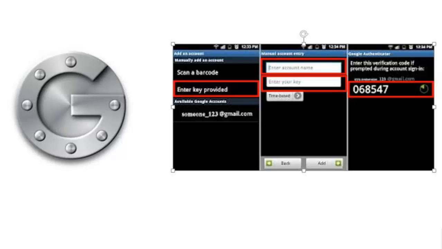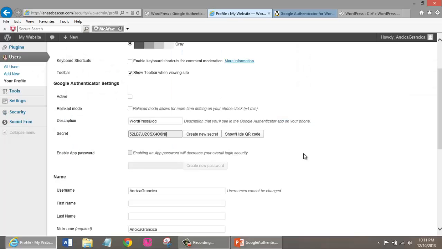As soon as you click it, you will be given a screen that's going to give you a number. As you will notice, there's a watch on this side that's going to tell you how long this key is valid. It's a time value, so I think it's a few minutes, and then after a few minutes a new key generates. So every time you log in, it's going to be a different set of keys. That makes it nice. Once you have that set up in your app and you see on your phone that the keys are generated, the only thing left is to make this setting active. So you have to check this box to actually activate it.